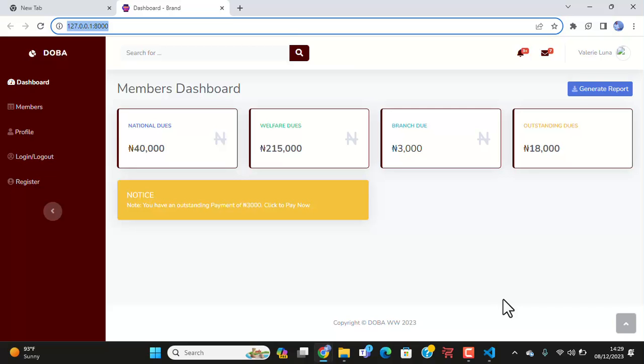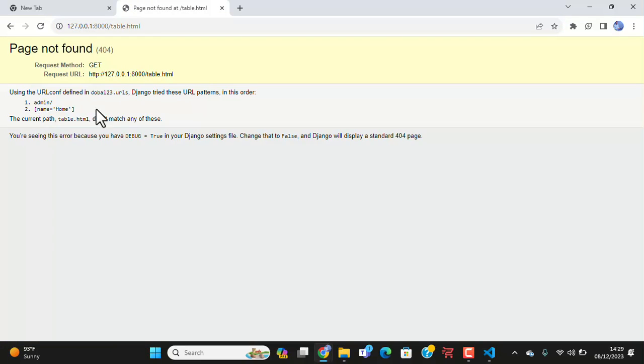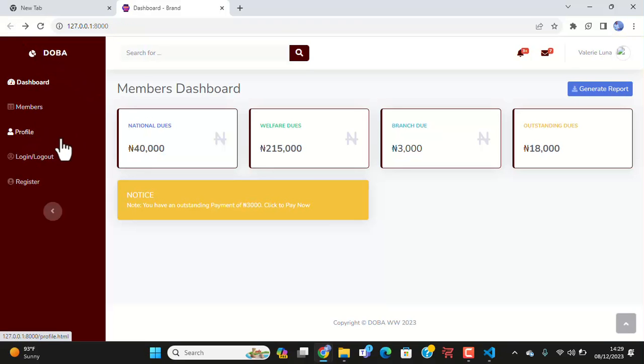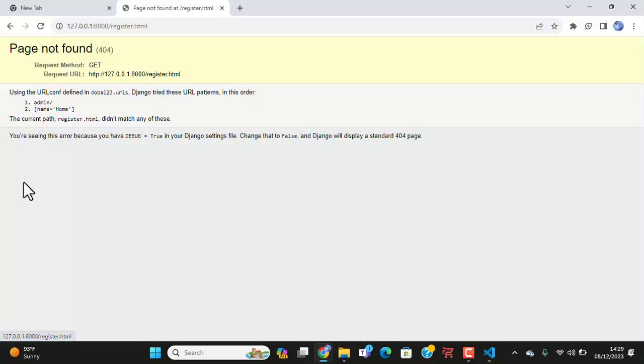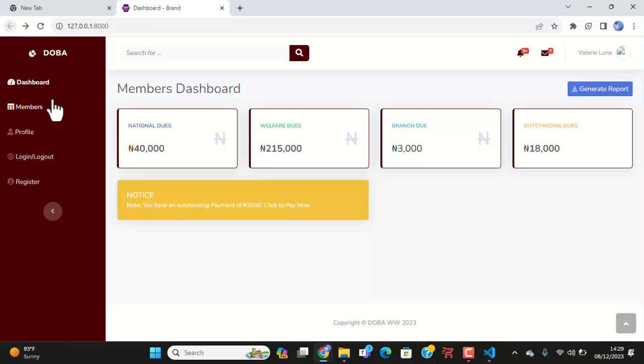I have a low battery here, so I am going to end this class here. I am going to continue from how to map other pages, because right now if I click on members.html, it will tell me page not found, even though the page is found. I will continue from here in my next video, on how to set up all these pages so that they redirect to their proper pages, and then how to set up your static files and render variables in your template.